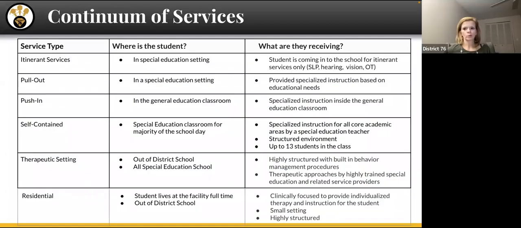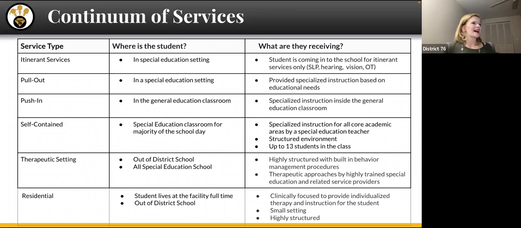So here's the continuum of services. And so starting would be, unfortunately, I got some really bad feedback. Mitzi, do you mind muting? That might help. I'm sorry? Do you mind muting? I'm going to mute you.